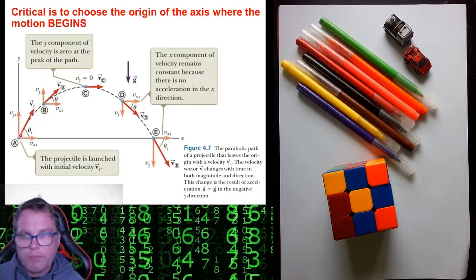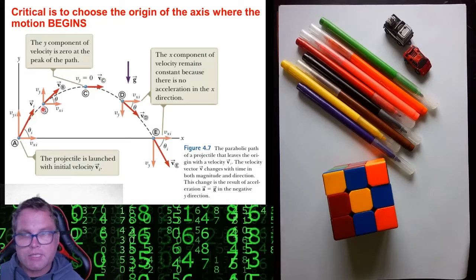Well, the y component of the velocity has got slightly smaller. This is because gravity is acting on the object, pulling it downwards, slowing it in the upward direction. So the y component of the velocity has got slightly smaller, whereas in the x direction this component stays the same. The reason for this is, as we just said, the acceleration in the x direction is 0, and this means that the velocity is going to remain the same.